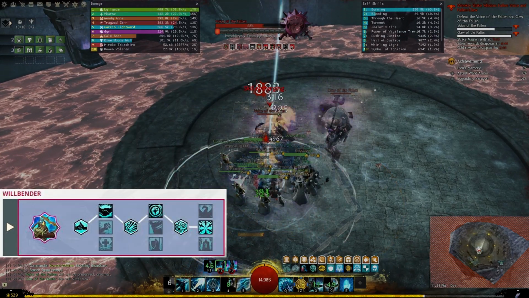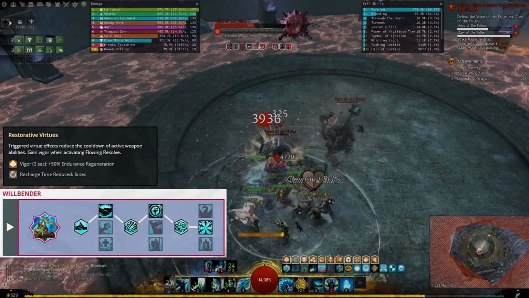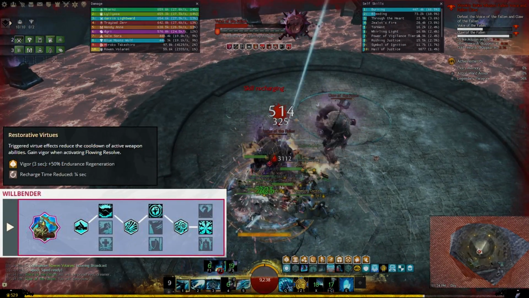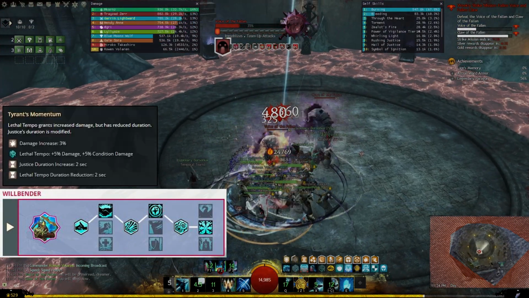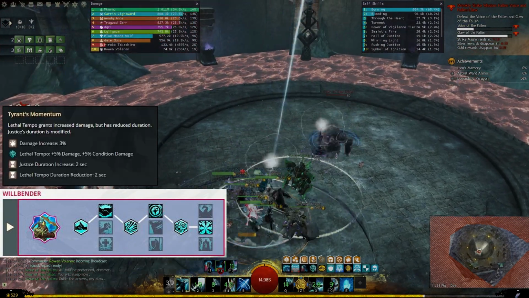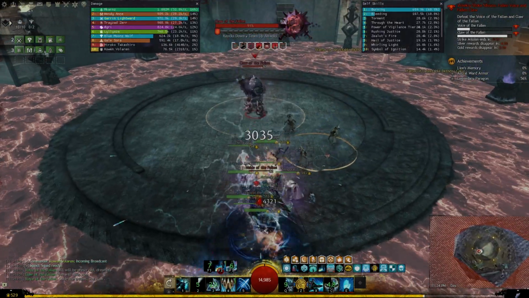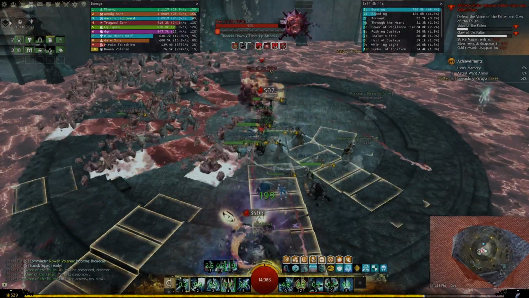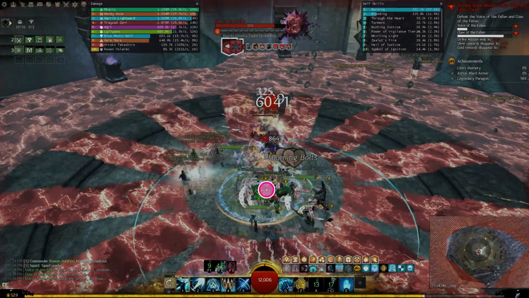Willbender, take top, middle. Searing Pact for the condi damage bonus. Restorative Virtues, triggering a virtue lowers active weapon cooldowns, very nice. The other two choices here I find are not necessary in organized groups. And Tyrant's Momentum for the big overall damage bonus. Again, the other choices here are not necessary. Since we will have an alacrity provider in the group, Phoenix Protocol is pointless. And if our healer is healing and we follow mechanics, Deathless Courage is also going to be pointless.